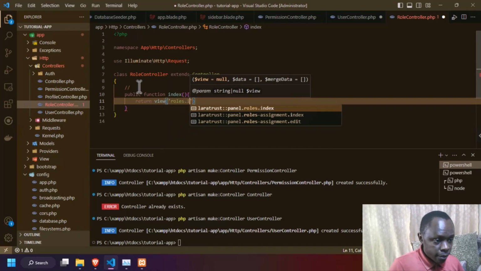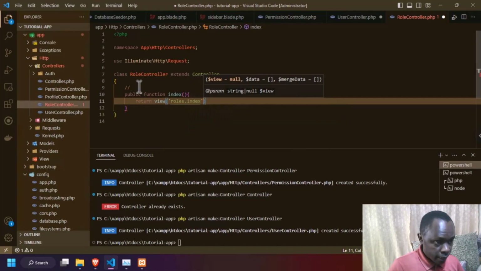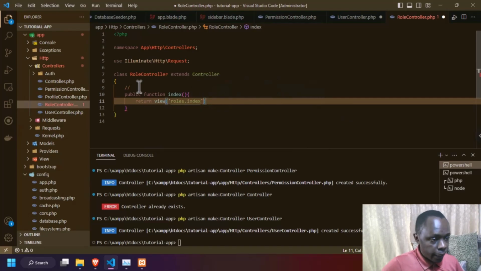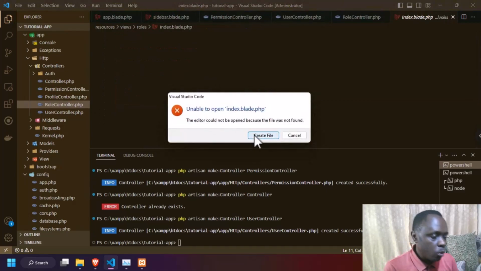So guys, that is roles dot index, just like that. And then I can create that roles dot index. Give it a second. So first thing first, so we have now those roles.